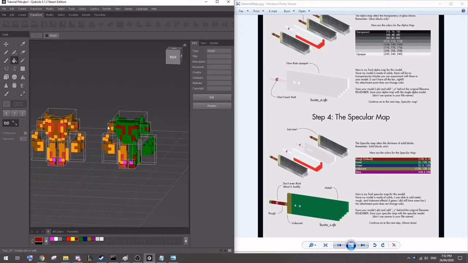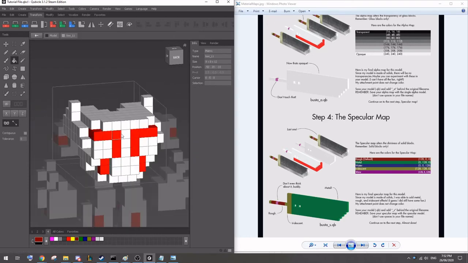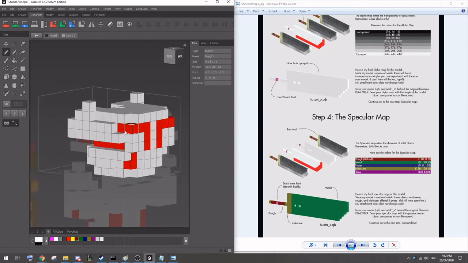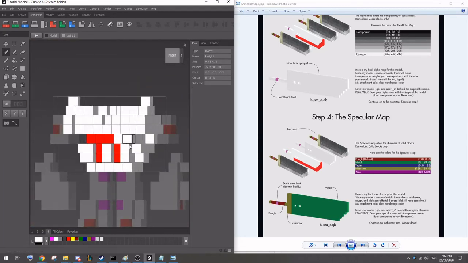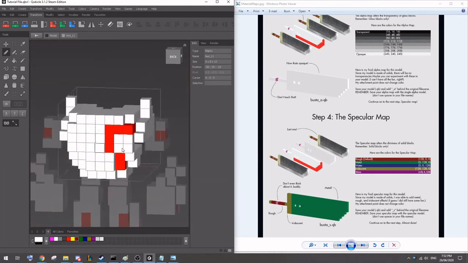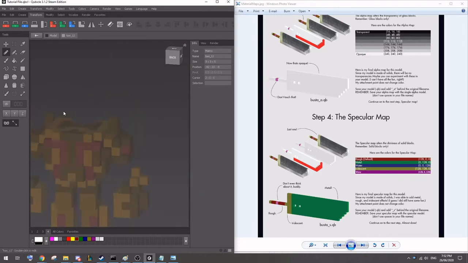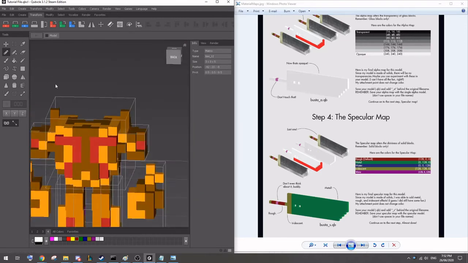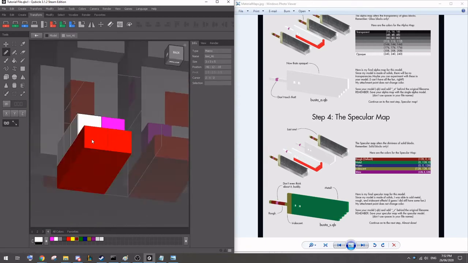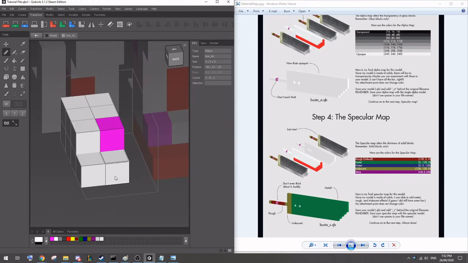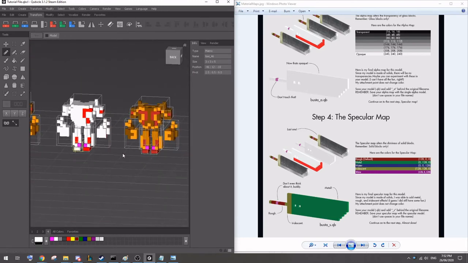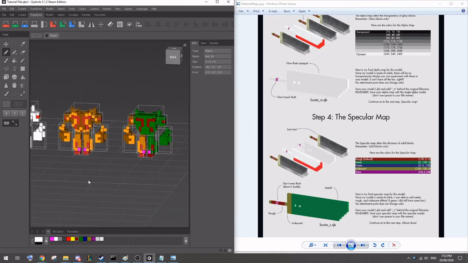So I'm going to leave it like that just to show some bits not with the specular map. And then I'll come into here and just take away some of this, which will show you the difference when it goes in game. So you'll see the glowing and the non-glowing. And let's just do the foot. Oh, yep, I did. It's finicky like that, but just make sure you don't touch the AP block like I did just then. So we don't have an alpha map, we don't need that.